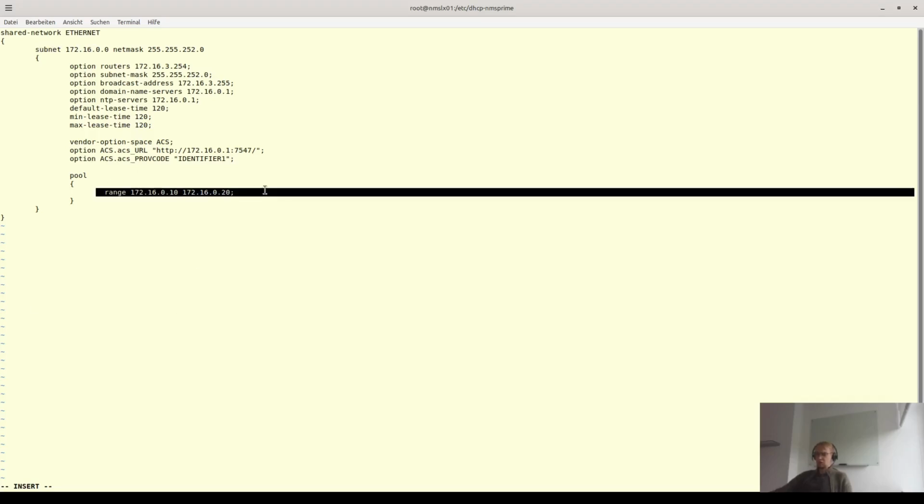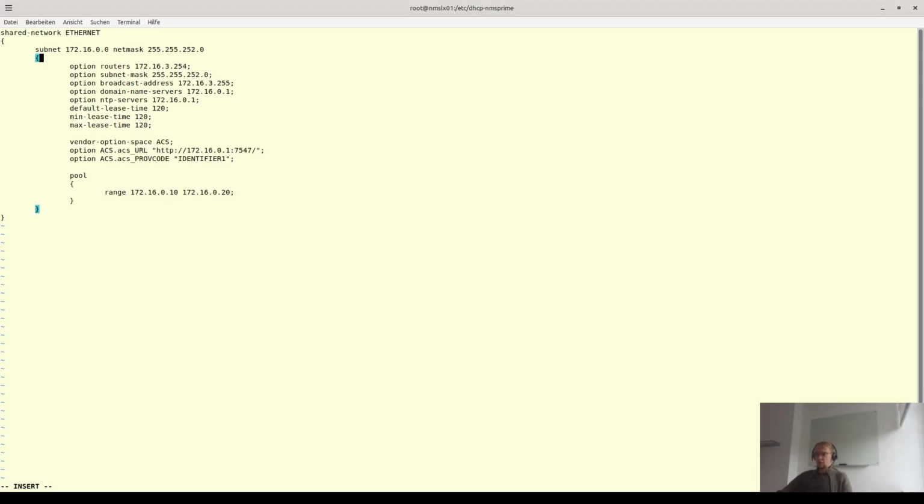Here you have the range, and obviously you need the router, subnet mask and so on, the usual information, but the important bit here is the vendor option space ACS, and here we have an option ACS URL, which will then be encoded into a DHCP option and pushed to the device, and hopefully the device will evaluate this option and will then know how to access our ACS server.